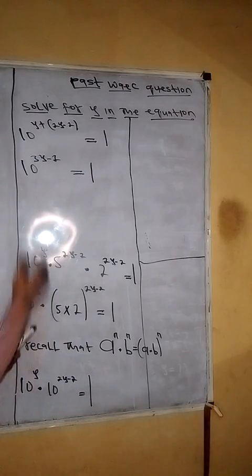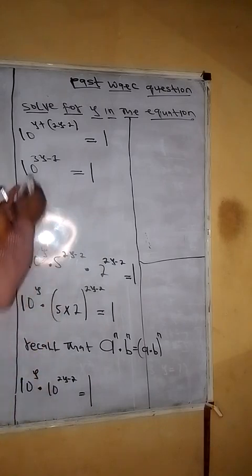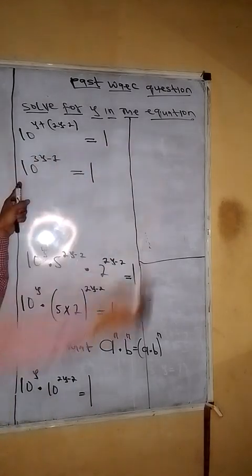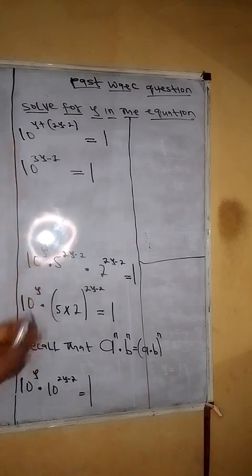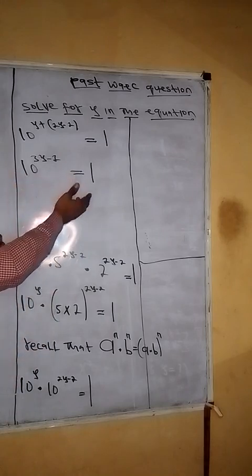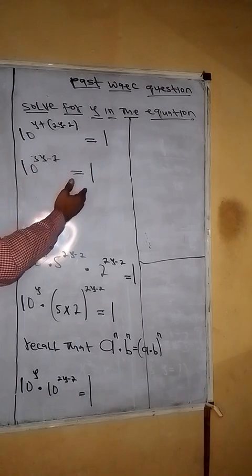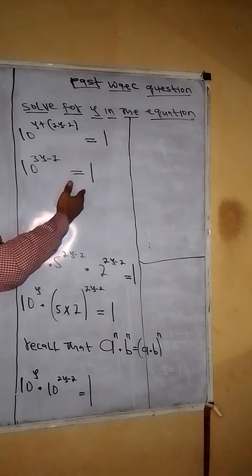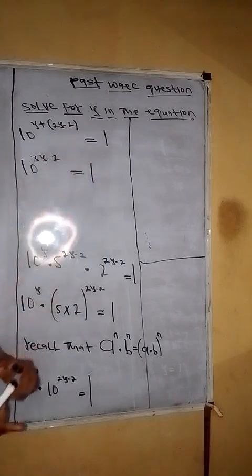Now, the problem is, whenever we are solving an exponential equation, if we arrive at a given point, we must make sure that whatever base we have on the left hand side is still the same base we have on the right hand side. Now the challenge is, if you look at my left hand side, the base is 10. If you look at my right hand side, the base is 1. So it is either I convert base 10 to 1 or I convert base 1 to 10. But converting base 10 to 1 is an impossible operation. We can possibly not do that. So the only thing we are going to do is to convert this base 1 to 10. How do we do that now?